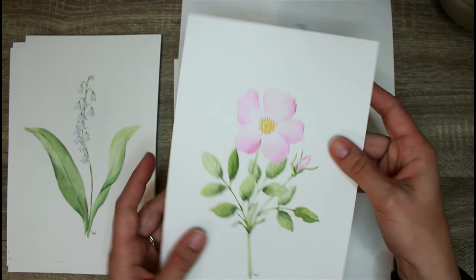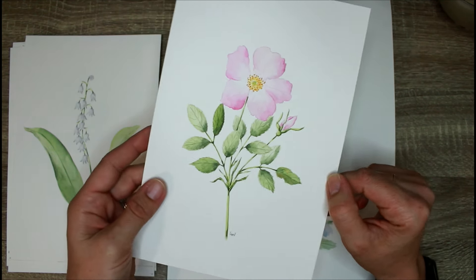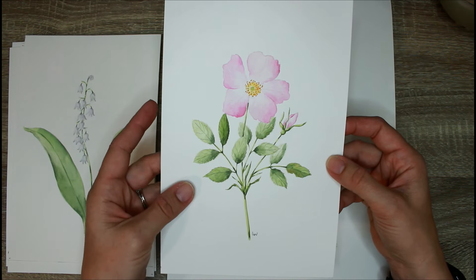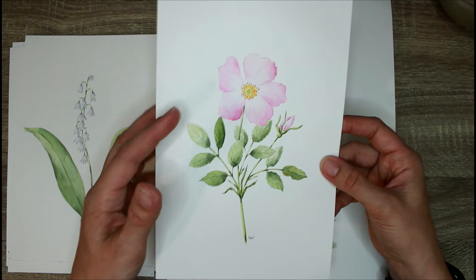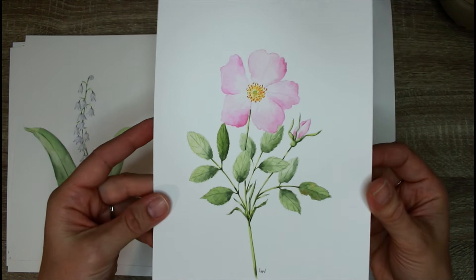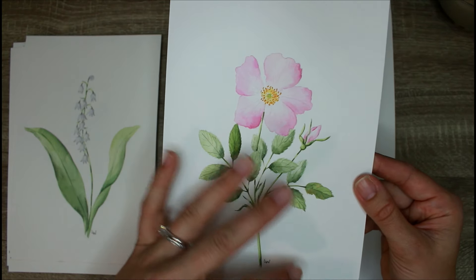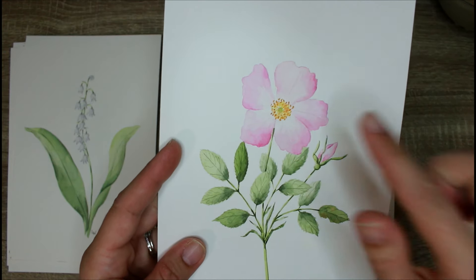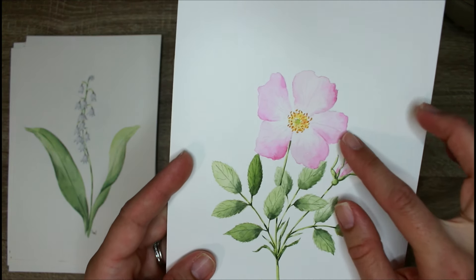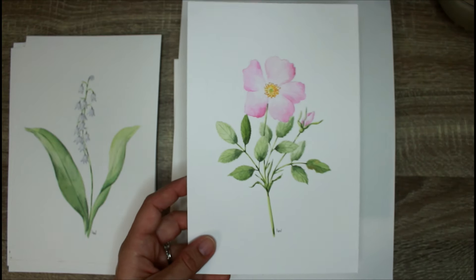For June, the birth flower is roses. I don't love painting traditional roses, so I chose to paint a wild rose. This is actually a free class available online for people who want to try out my style of teaching — linked below if you want to sign up for a one-hour free class. You can see there's lots of color variation in the leaves, which saves time and creates depth. You also learn how to create delicate soft pink colors and quickly create a nice detailed-looking center.